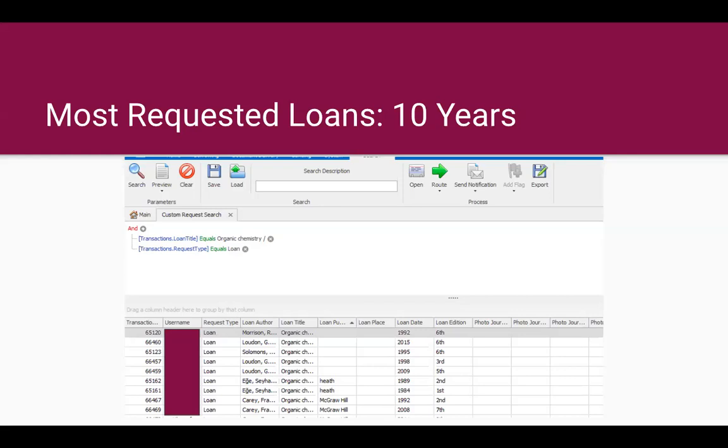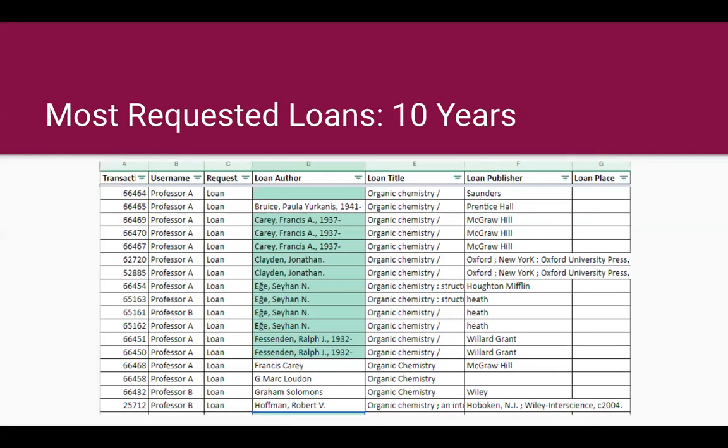And here I get the full citation information for every loan with the title Organic Chemistry. And you can use ILLiad's interface to look through this information. I like to export it into Excel for easier cleanup. And within Excel, if you have too much information to do a quick browse, there are a variety of ways that you can figure out and identify which loans are actually the same resource. In this example, I've just highlighted the loan author column and run a search for duplicate fields.